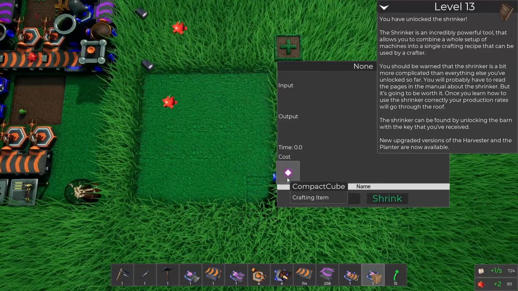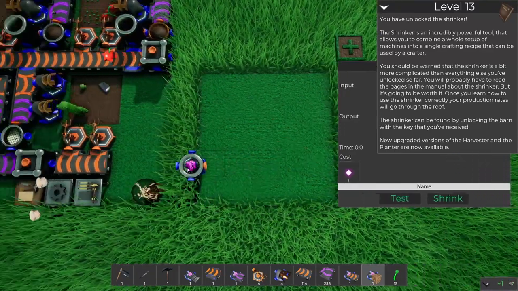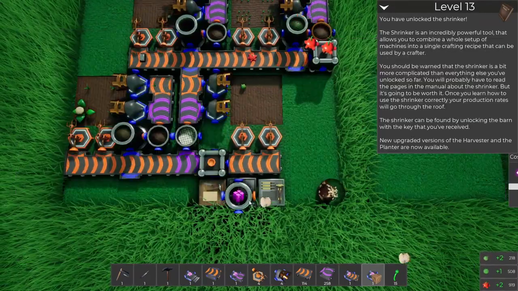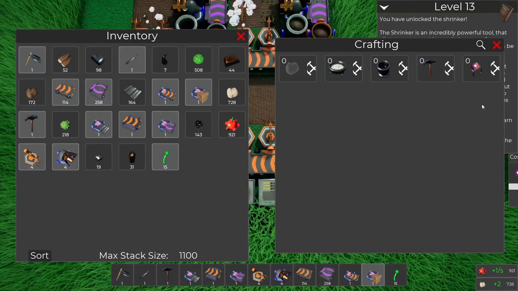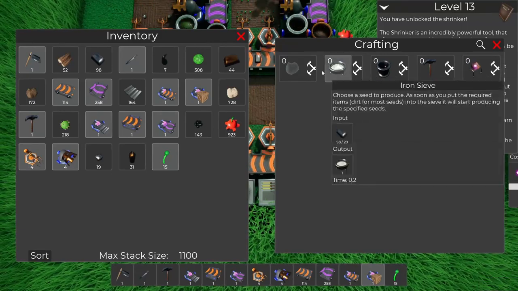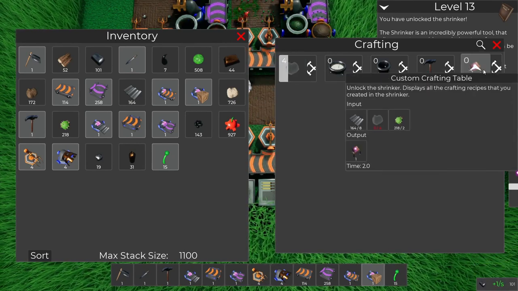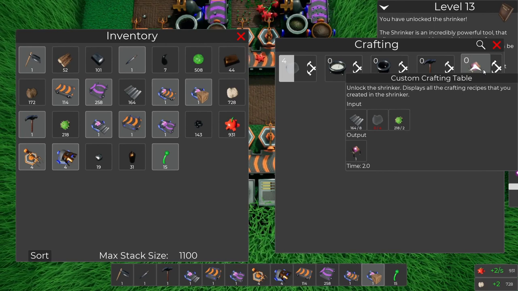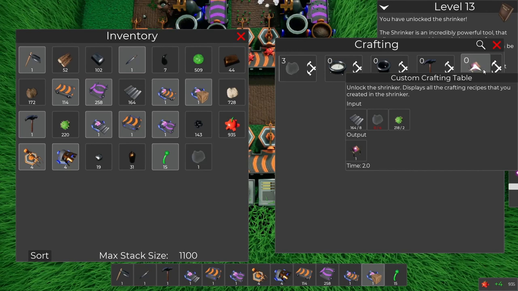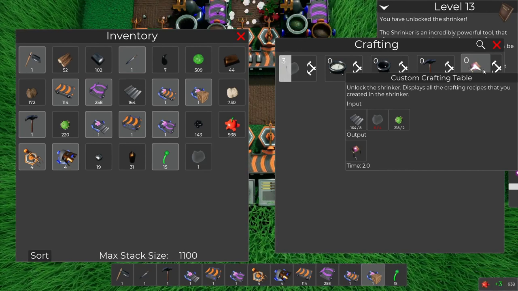So, this is going to cost a compact cube, which I have one of. Where do I make those? Here? Custom crafting table. I need 4 glass for that. Should be no problem. Unlocks the shrinker, displays all the crafting recipes that you created in the shrinker. Oh.